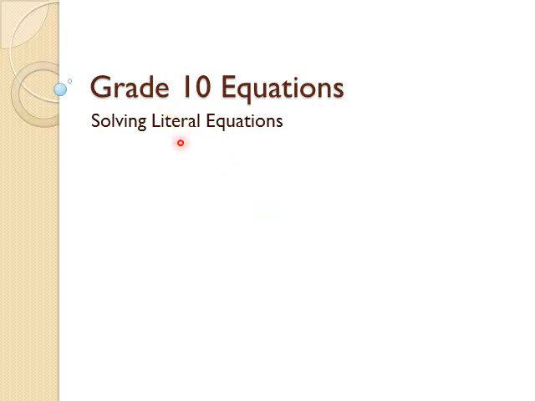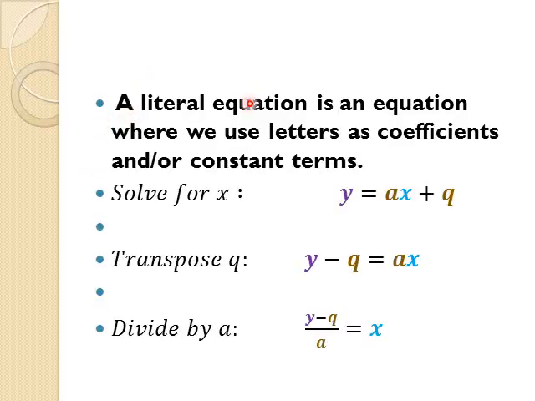Mr. Simons here. We're solving literal equations. Literally. A literal equation, in short, is just an equation where we use letters as coefficients and/or constant terms. So instead of writing 3, 4, we can put a, b, c, any letter there. So solve for x. There we have y equals ax plus q.